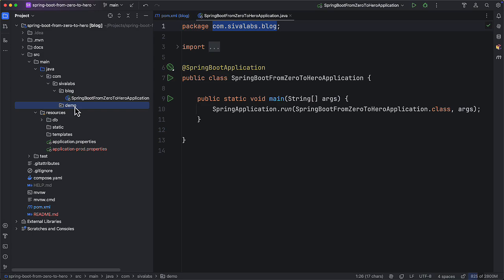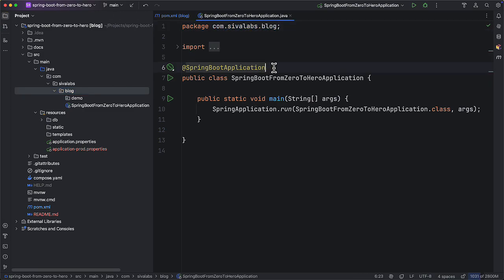So that is the reason you need to understand the importance of this main entry point class and how Spring components will be loaded. If you want to create any controllers or any other Spring services, repositories and everything, you should be doing that within this main package. This is called the root package of this Spring Boot application. Okay, this is a very important thing to remember.